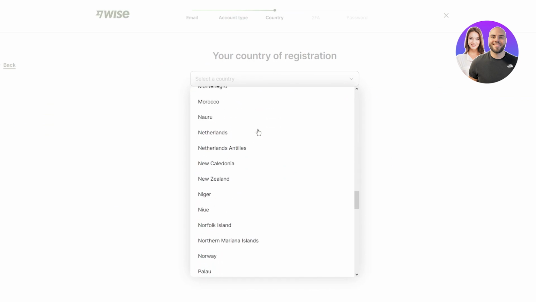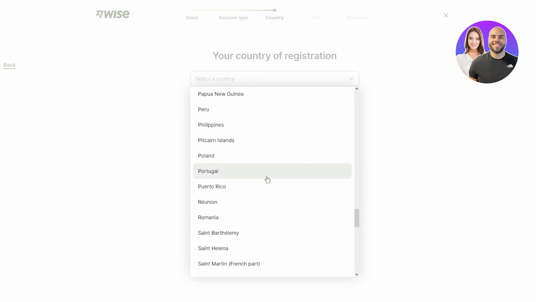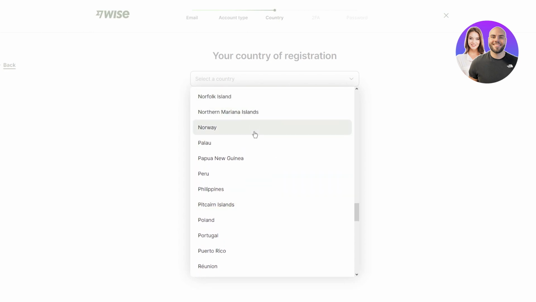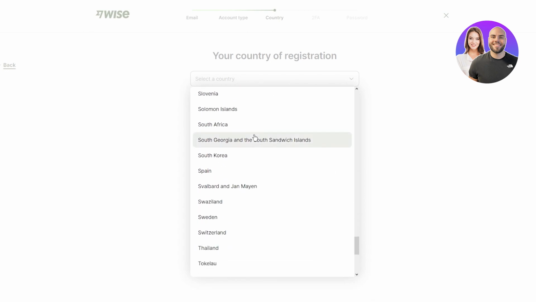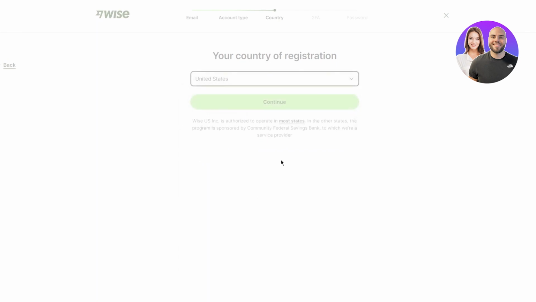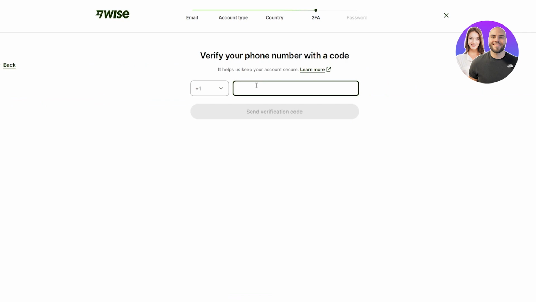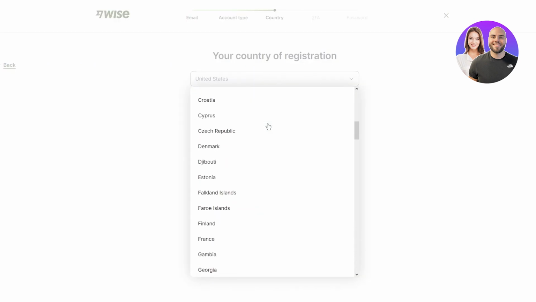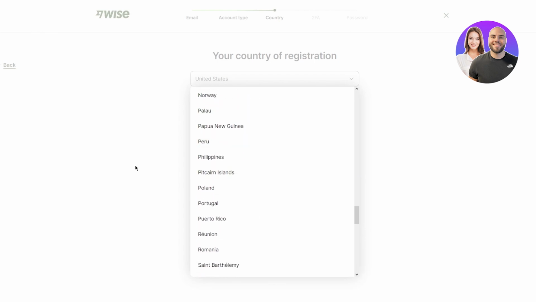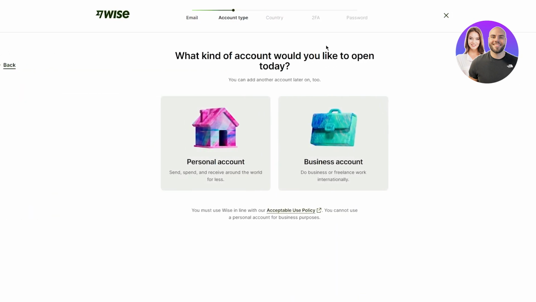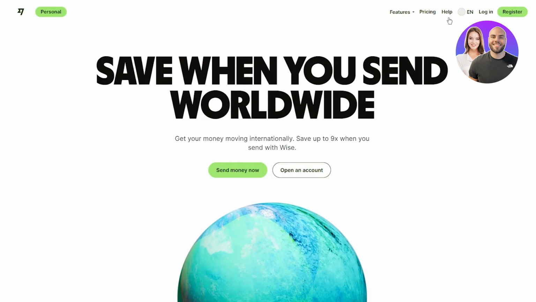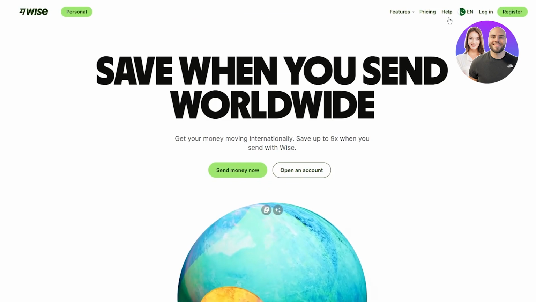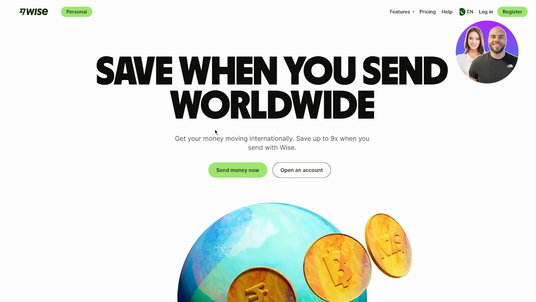Now, select the country of your registration. Do make sure to choose your own country, because when it comes to authorization and confirmation, they ask for your phone number and ask you to verify it with a code, and it takes a lot of time to go through those things. So do make sure not to go with some country where you think the taxes are low, because that will lead to a downfall. You will not be able to verify your phone number. They might even ask for your social security number and a whole lot of other things. So that could be an issue.